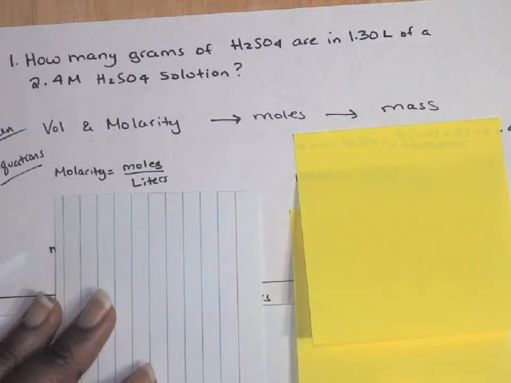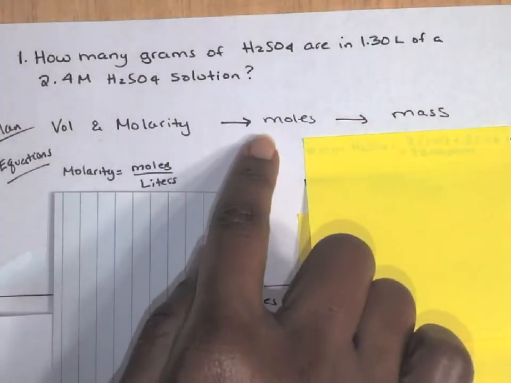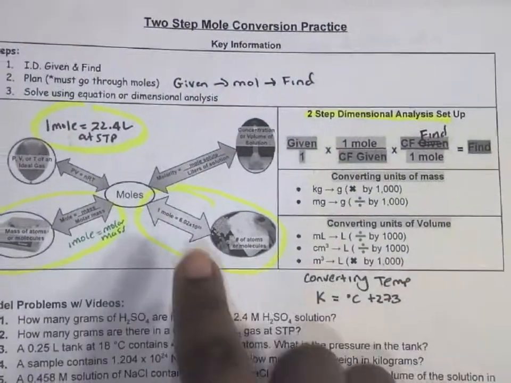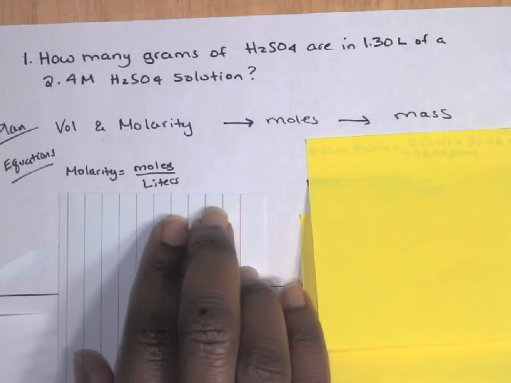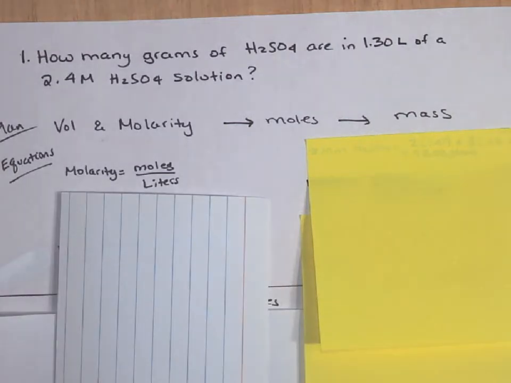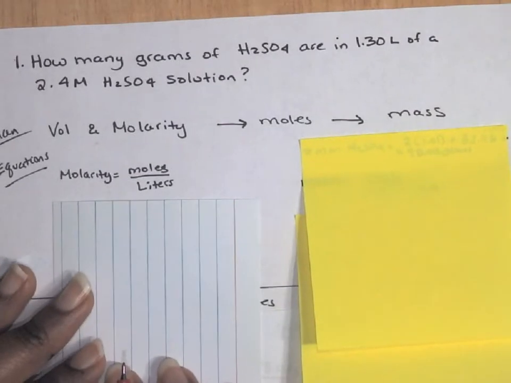Now the first equation that I want to use, if I want to go from molarity to moles, is the equation on the mole map here. Molarity is equal to moles of solute over liters of solution. I sort of abbreviated it here. Now I'm going to plug in the values that I have into that equation. And remember, you always want to make sure that your units are appropriate, because if they're not, you are going to struggle a bit. With that being said, my units are great. My volume is in liters, and my molarity is molar.